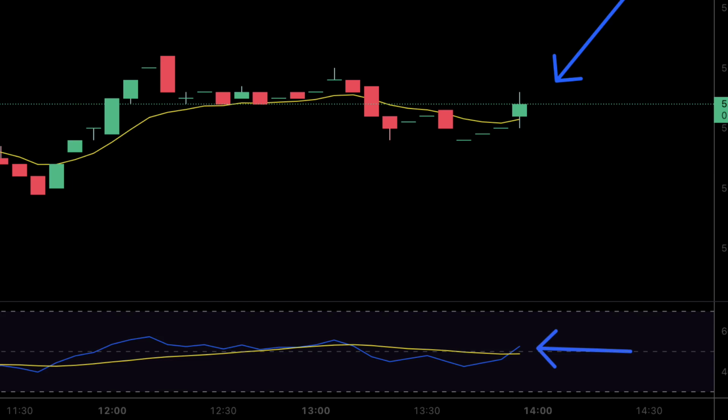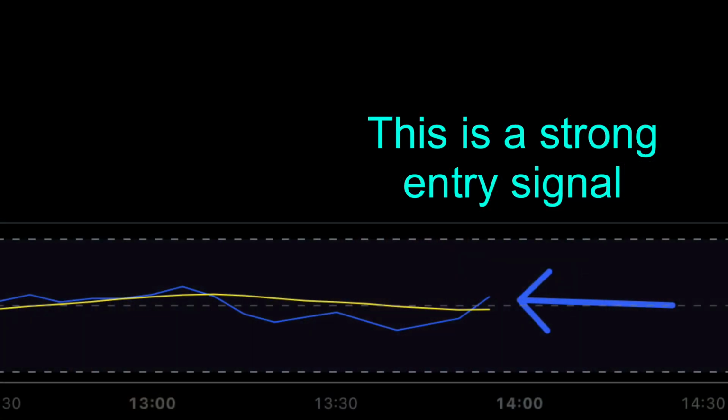5 minutes to 2, we got a strong candle. It's a bit of a doji there, a fat doji, where it spiked up, spiked down, but they kind of leveled out in the middle. But we also got a strong cross over the RSI. So this is another good potential, but we're going to wait to see what the next candle does.